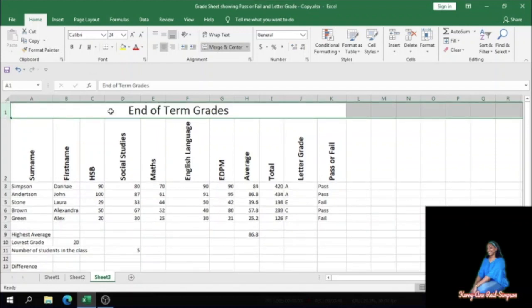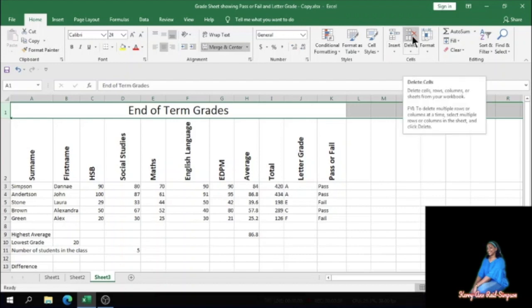All right, and it's the same procedure if you wanted to delete a row, sorry. We just inserted a row, but the delete is right beside insert, where my mouse pointer is at this moment. So that's what you would click on if you wanted to delete a row instead. You go through the same procedure as when you wanted to insert, but this time you would hit delete if you're deleting a row.